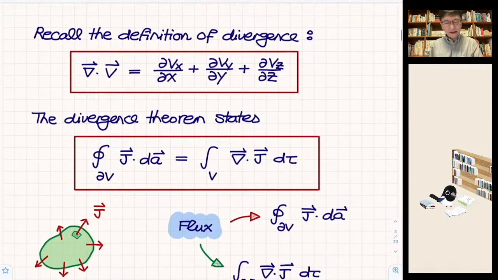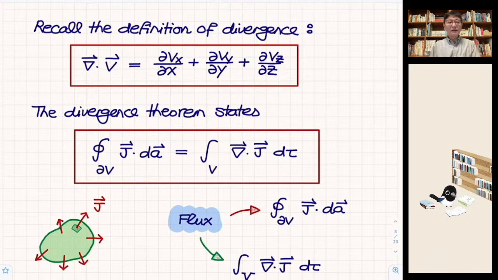Great. Okay, dokie. I hope that you still remember how we define the divergence. So in Cartesian coordinates, the divergence of a vector field is relatively simple. It contains the sum of three terms. Basically, it's an inner product of the del operator and the vector field. And once you calculate this, that's what we call the divergence of the field. And let me emphasize one more time. Going from a vector field V with three components, Vx, Vy, and Vz, once you take an inner product with the del operator, you get a divergence. The divergence of the vector field is a scalar field, even though you might see lots of vector notations flowing around. It is a scalar field.